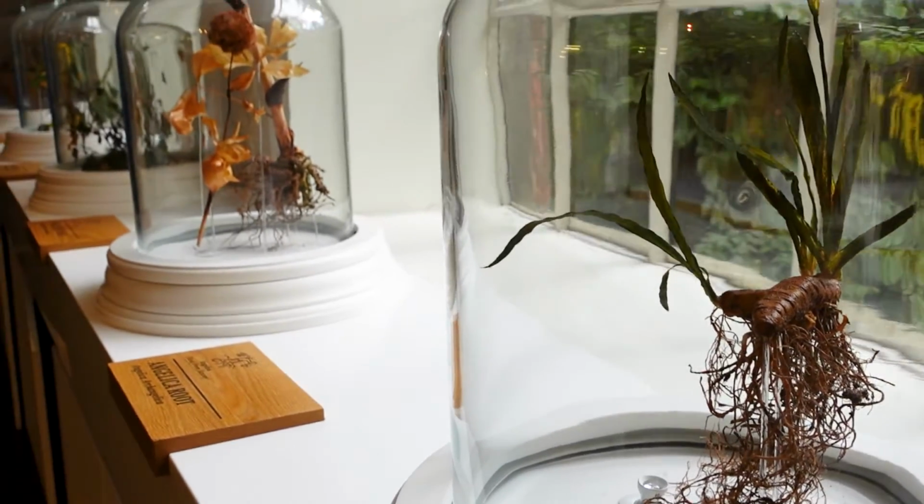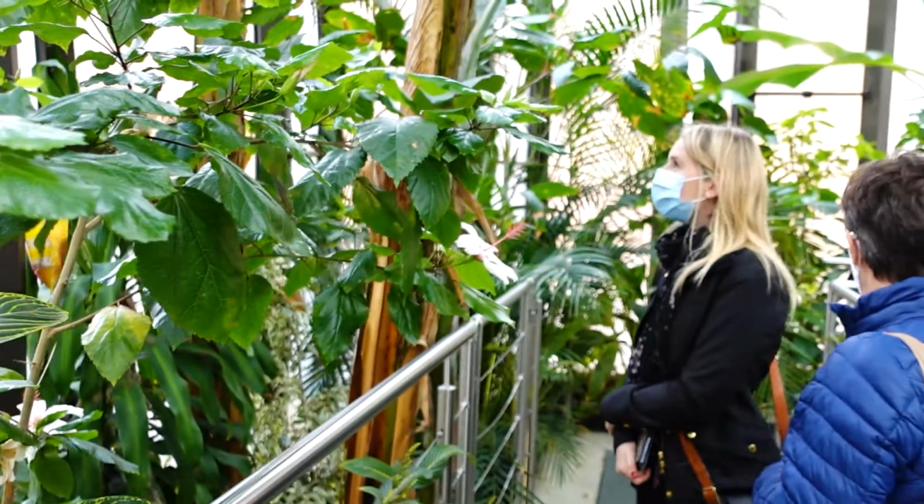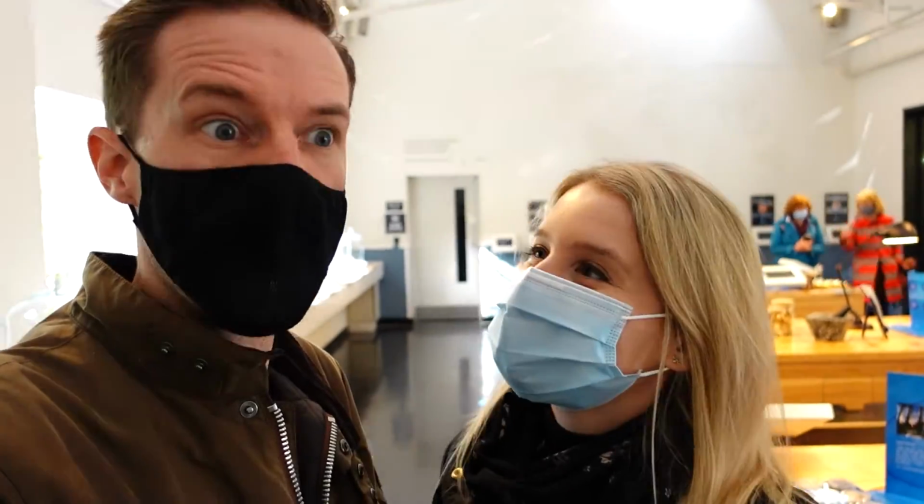So it's still COVID friendly, but at least you're having some interaction with the processes. Yeah, and seeing all those ingredients, because they are quite exotic. To see what they actually look like in real life, where they come from. Those greenhouses are really good for that as well. It really adds to your understanding of what they're actually doing here, rather than just making gin and using the distilling process.